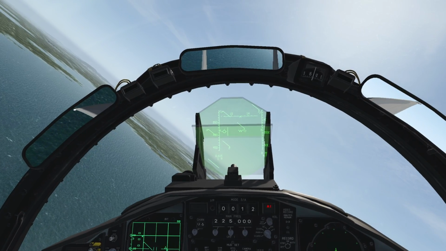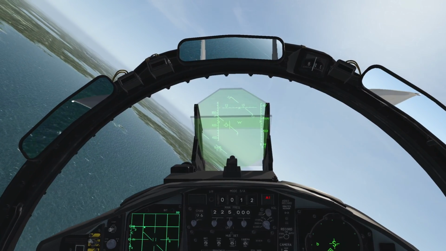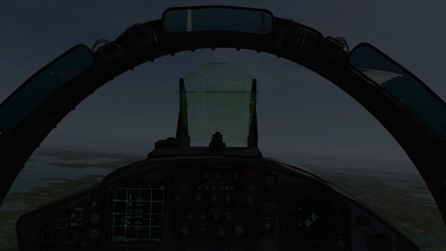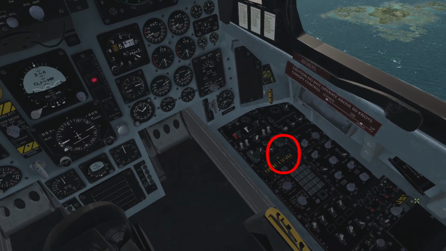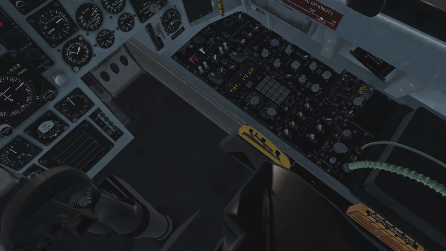In the F-16, you can have a lot of information on the HUD, but in the F-15, it is spread out in a lot of different areas based on different modes that are selected. At spawn, your navigation will be set to B, or base. You can flip through the different steer points here.